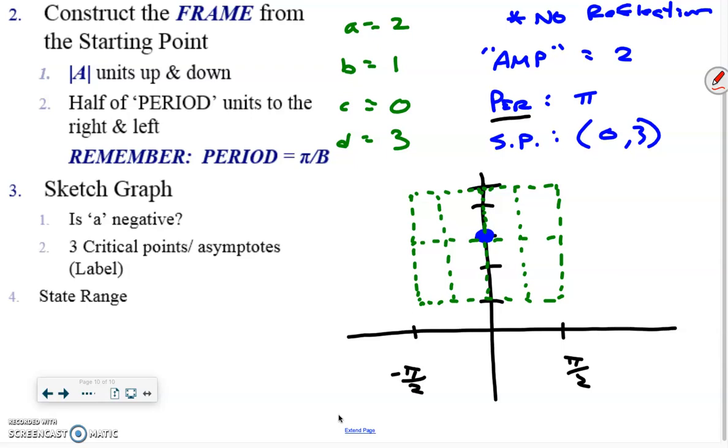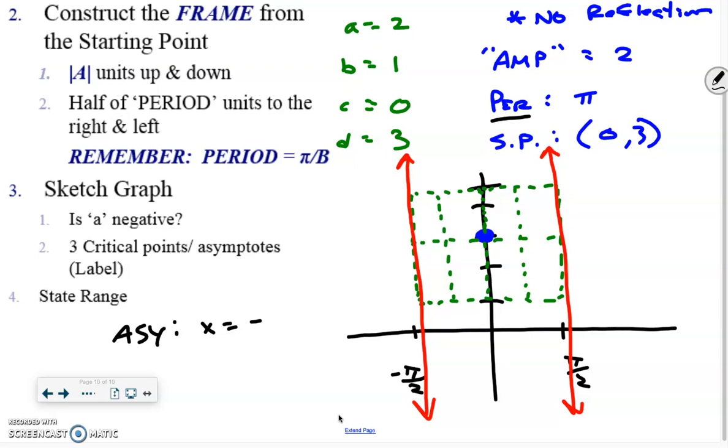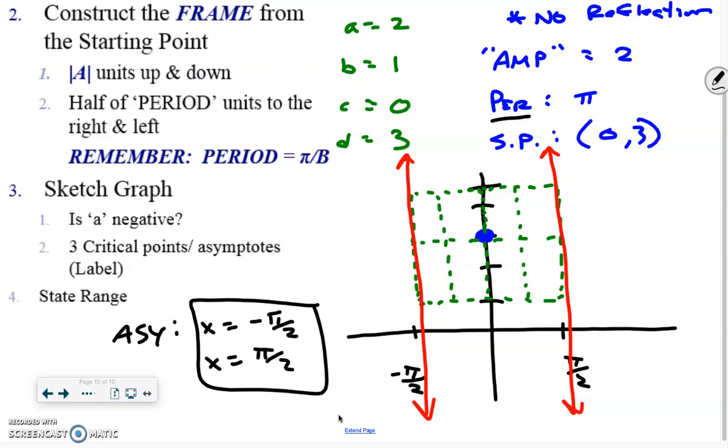Okay, so the other nice thing about building the frame, and the reason why we do it this way, is that if we build the frame properly, the left and the right ends of the frame, these edges, these are our vertical asymptotes. So if off to the side we needed to identify, where are our asymptotes located? They'd be at negative pi over 2 and pi over 2. So again, these are on the x-axis, so x equals negative pi over 2, x equals positive pi over 2. Those are answers here. We also want to note that we are increasing. So the reason why we break that into fourths like we do is now we have it.